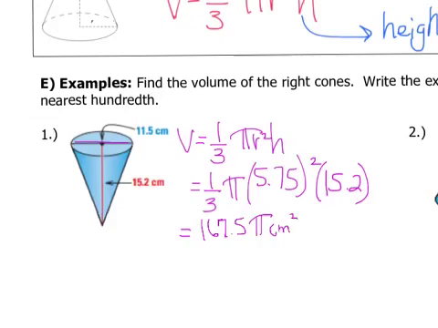And then if you go ahead and multiply the 167.5 by pi, we'll get the approximate answer, which I have as 526.27. You agree with me? Yep, this should be cubed.